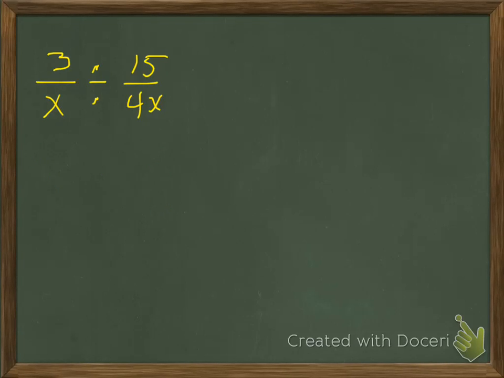Okay. So what we'll do is we'll go ahead and rewrite. So we're going to keep the first. We're going to flip the second, and then we'll change the sign. So that's our keep the first, flip the second, change the sign. So when we divide fractions, we go to KFC.